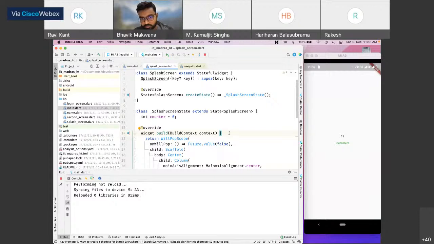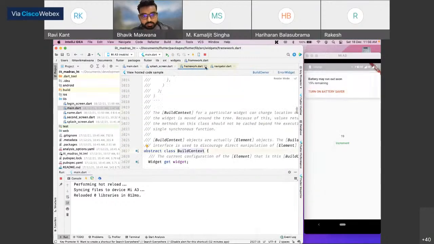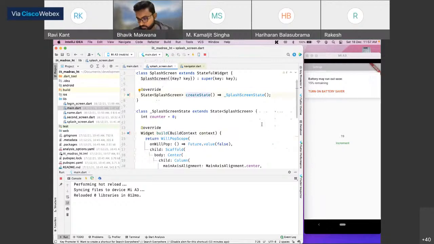Okay. So is it some keyword, or are we defining it? It's a class. It is coming from the Flutter framework. See this one, it's predefined. Yeah, it is necessary. When we override this build method, it comes up by default over here. The whole build method, context will come automatically. It is a part of the build method. Okay. Thank you.